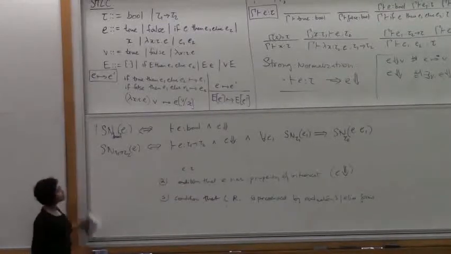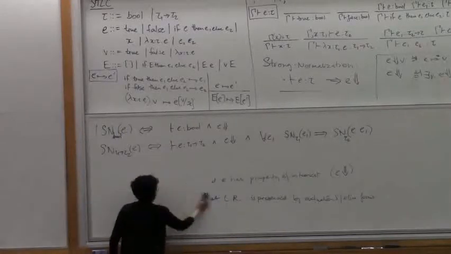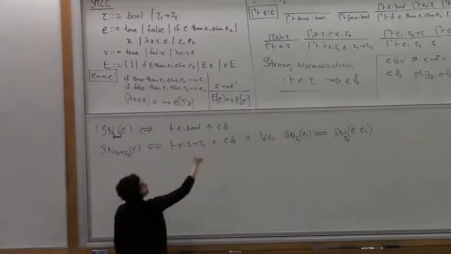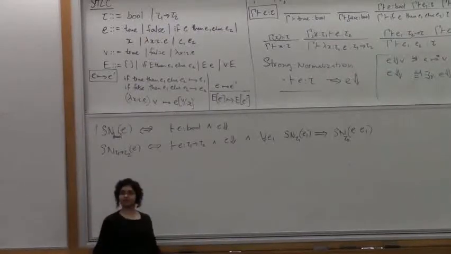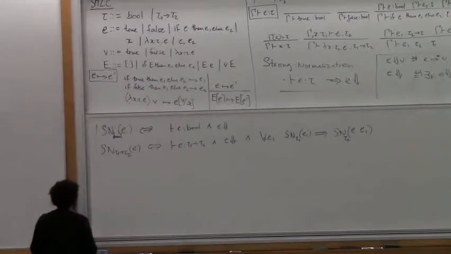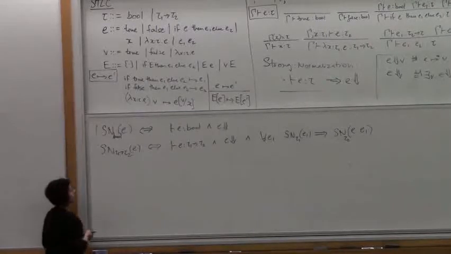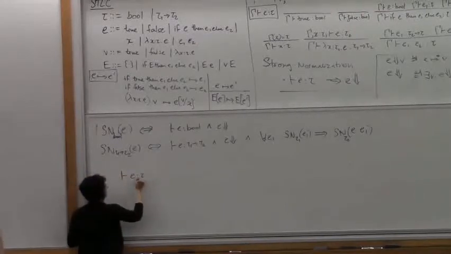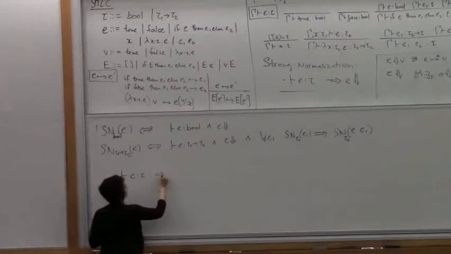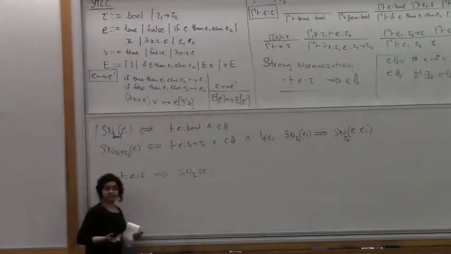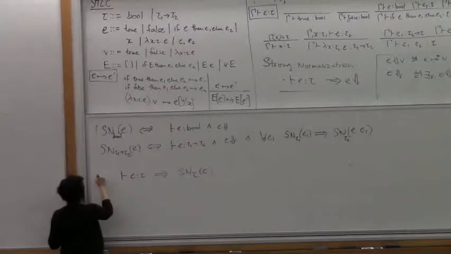Okay. So notice we've just built this relation. Now, the theorem that we want to prove is still the one up there, right? That if E is well-typed, then evaluation terminates. So how does this definition of Sn fit in? Basically, we're going to do the proof in two parts. We're going to show that if E has type tau, a closed term, then it is strongly normalizing, or it belongs to the set that we've just built. This is going to be part one of our proof, or one lemma.